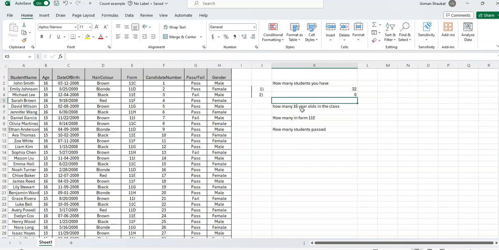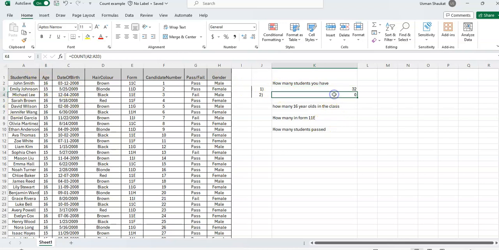It says 0. Why is that? Why do you think that is? Take a minute to think about it. Why do you think it said 0 when we highlighted the names, and 32 when it did the count for the age? Well, the simple answer is, the COUNT function is only there to look out for numbers. It only counts or assigns a digit every time it sees a number. So when you have text, it doesn't work.